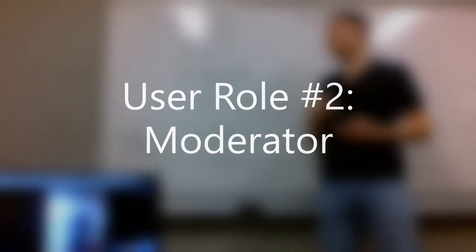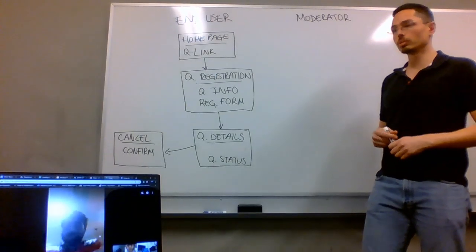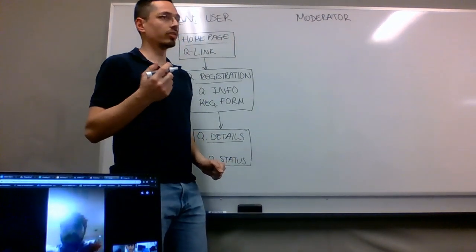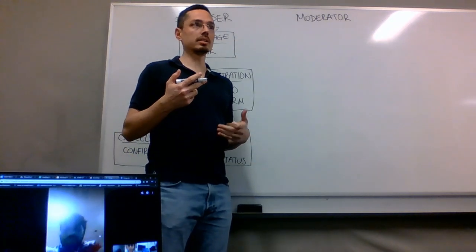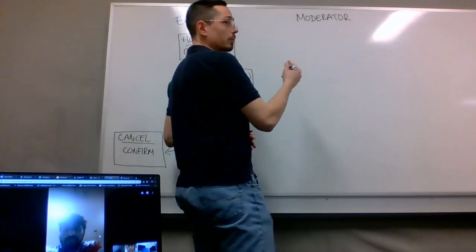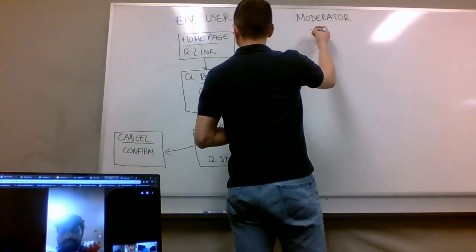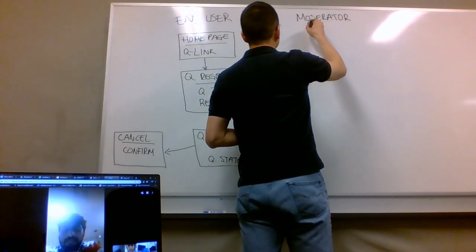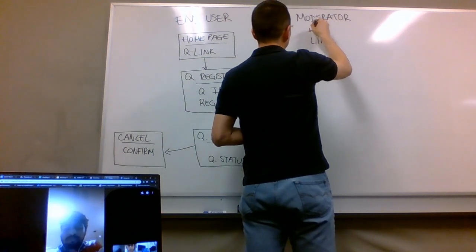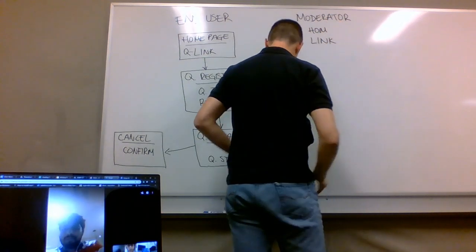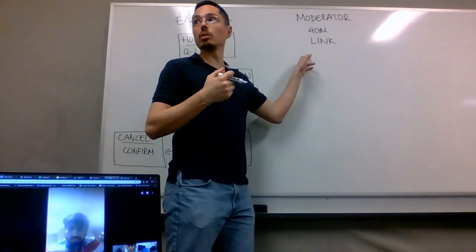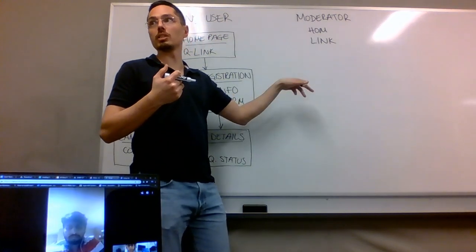Okay, moving forward, we're going to work on the moderator user role. For this role, we decided that the first thing he will be getting is a link, similar to the end user, but it's going to be a different link. Displayed probably in a home page, or a dashboard. Well, the dashboard will be displayed after the link, right? The link will bring the moderator to the dashboard. Okay.